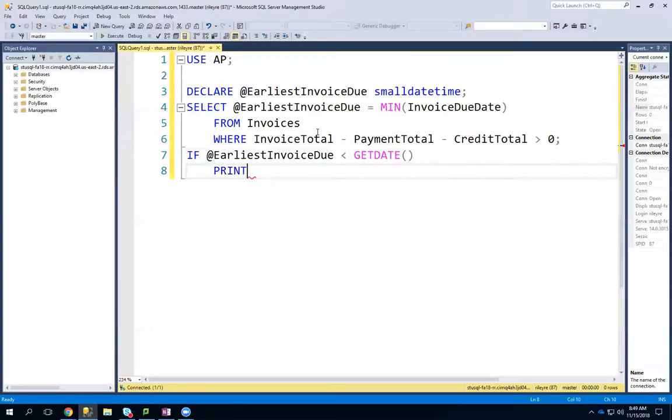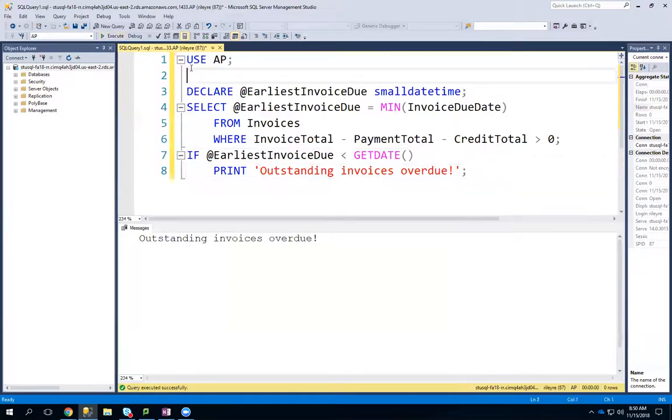So if it's earlier than today, which it's going to be because they're all in 2012 or something, we're going to print out this message that says, yep, we have some. We're not going to tell you what they are, but we have some. Now, if we run this script, we should get this message: outstanding invoices are overdue. Let's try it.